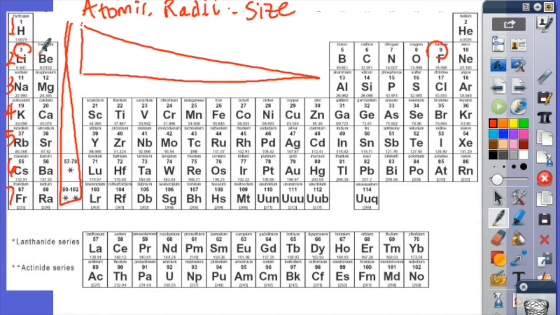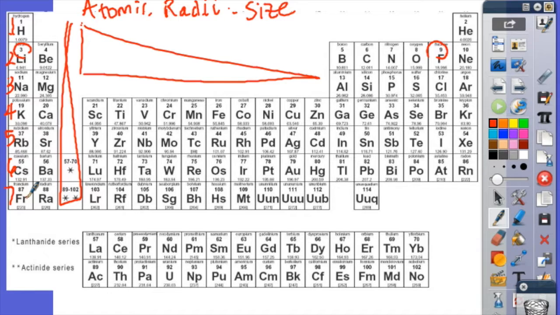Fluorine, as we go across, they get smaller. The more protons you have, the tighter you're going to hold those electrons. So everybody give yourself a hug. Right? If you hold your electrons in tighter, you take up less space. So your size decreases as you gain that positive charge. So the 2 elements we're going to refer to today, we're going to look at fluorine and we're going to look at francium.